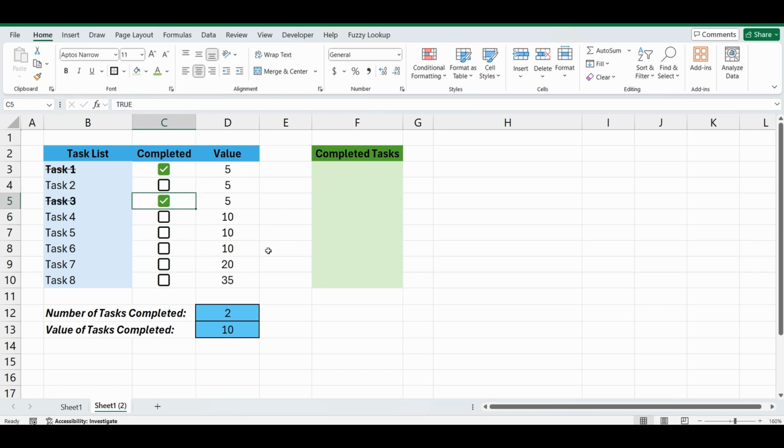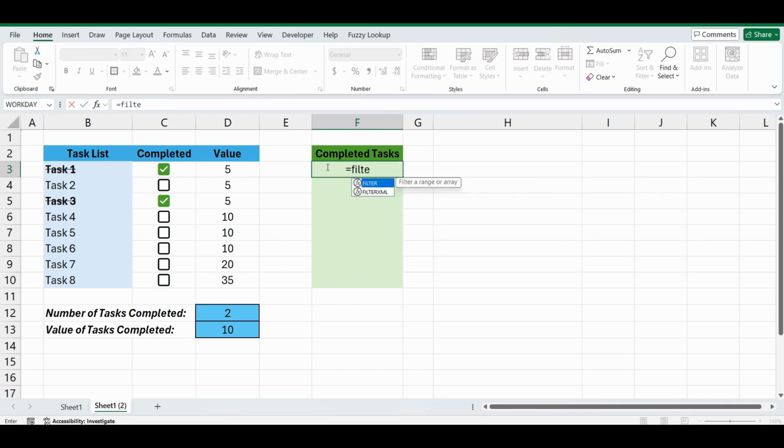Okay, so the last phase of this particular spreadsheet where I've got these check marks is we want to actually get the tasks from this list over here and bring them over to the completed task list in column F. So to do this, I'm going to use what's called a FILTER function. Very handy to use. I've got many other videos with the FILTER function, which I'll put in the description below because I use this FILTER function all the time. So let's use it and combine it with this checkbox.